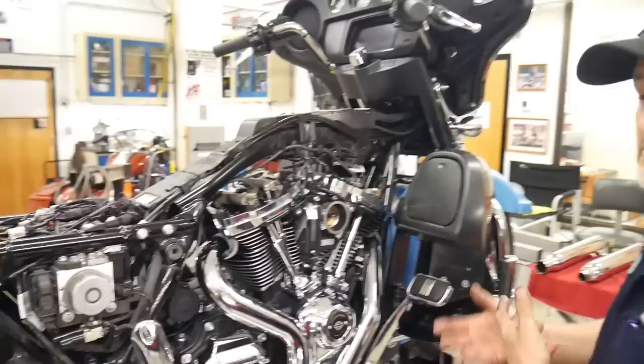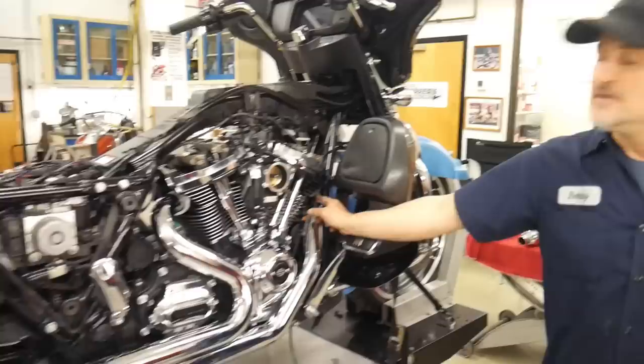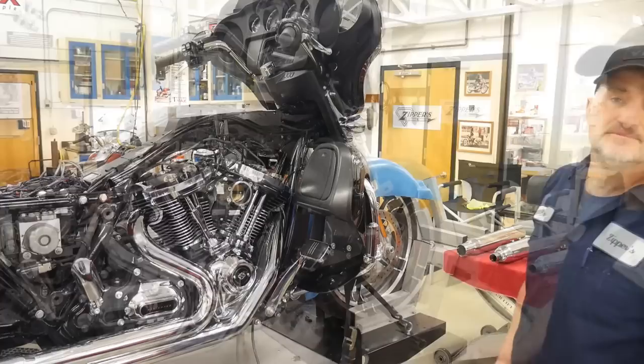The tools that you tighten the nuts up that secure the exhaust system won't touch the chrome and scar it or anything like that. Same with the front. It's really tight up here, but they notched it so that way you can get a socket in there and tighten the nuts up without damaging the heat shield. That was a big improvement.